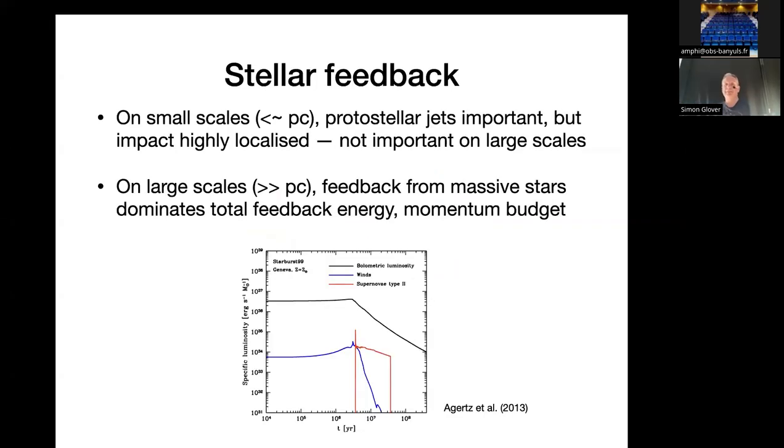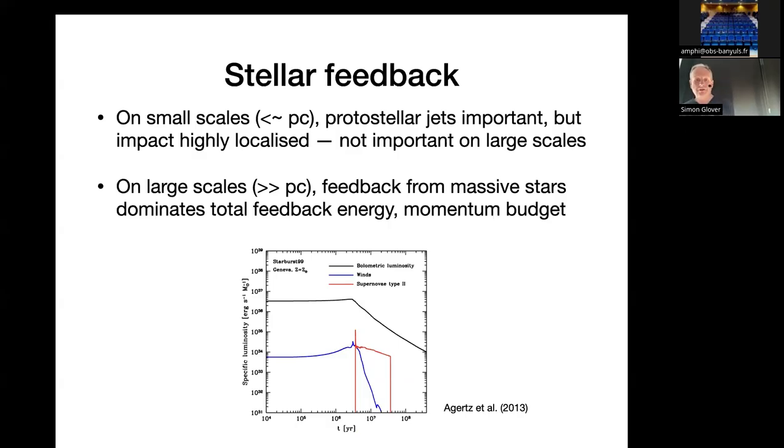Next topic, stellar feedback. If I was talking about star formation, I would talk at this point about protostellar jets because they're important on small scales, regulating what's going on inside individual molecular clouds. But on the large galactic scales we're primarily interested in, they're not really important. They're very localized. So on large scales, we're mostly interested in feedback from massive stars. So winds, radiation, and of course supernova explosions.